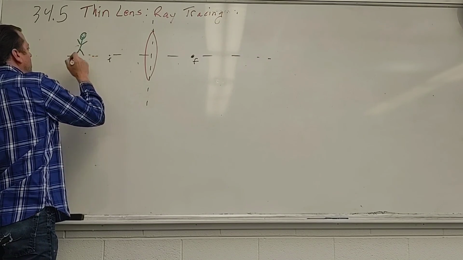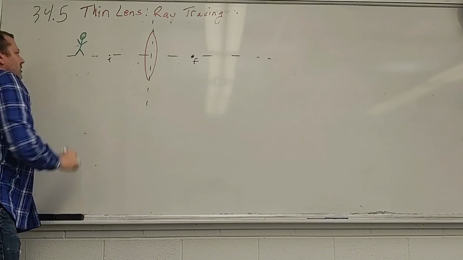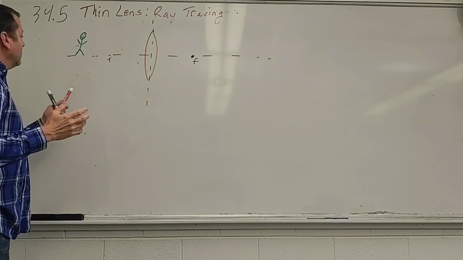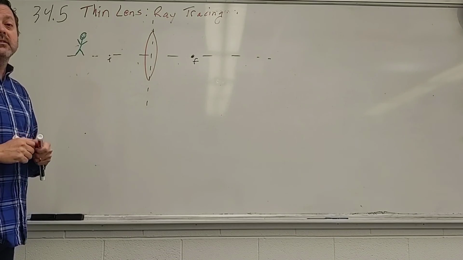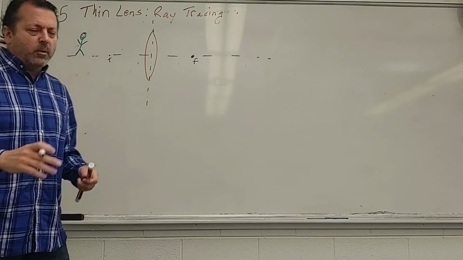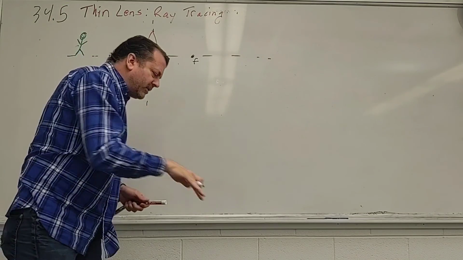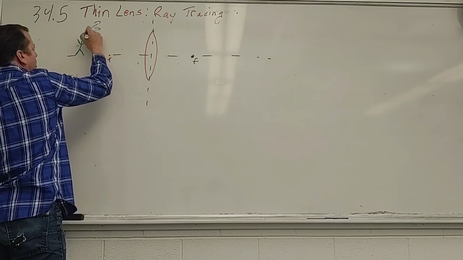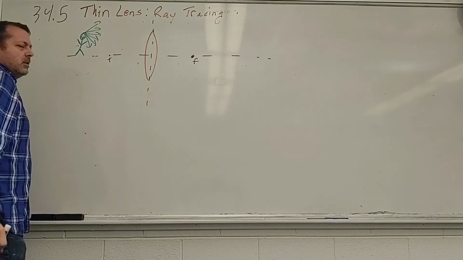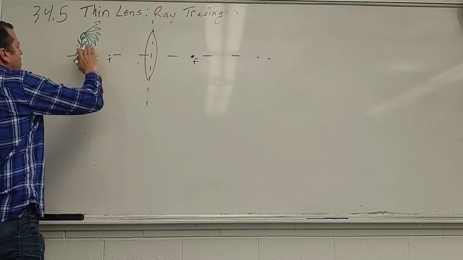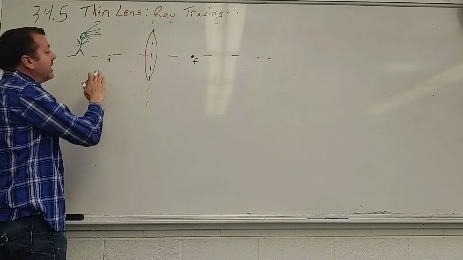Okay, Cameron, you got your foot back. So what we're going to do is draw this light coming from the top of his head, and all these rays coming out. Now we can draw these rays going out in all directions. We could do here and here and here, and we could draw in bunches of rays. Honey bunches of oats. No, bunches of rays. But looks like Cameron had a bad hair day.